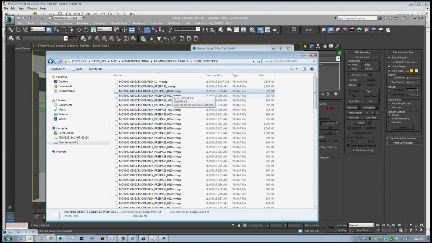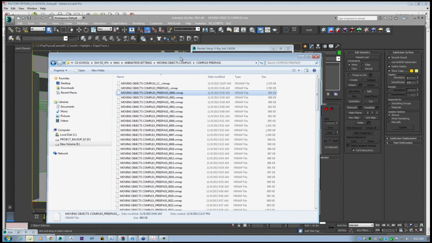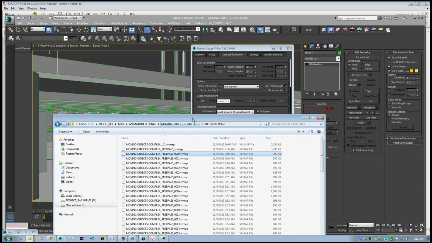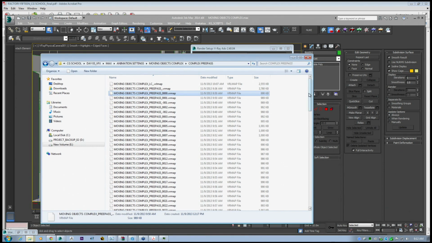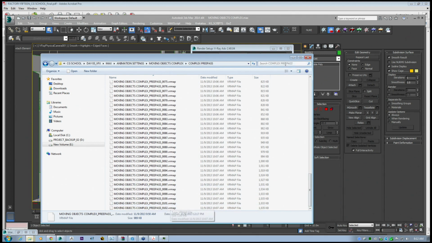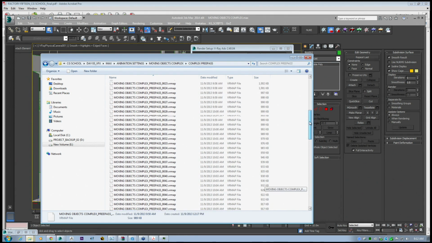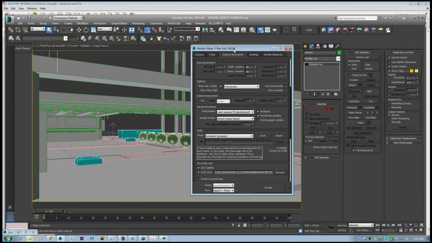So this is like 00, 001, and then it's got -001, 002, -002. It doesn't matter what order that's displayed in, that's just a naming thing for Windows, but Vray will read this properly. It will read it as -2, -1, 0, 1, 2, 3, 4, 5, etc. So we generated this from -1 to 102. So it's individual maps for every frame.